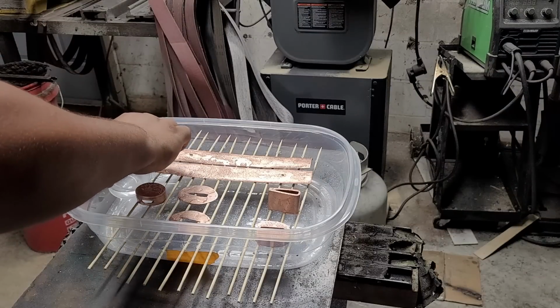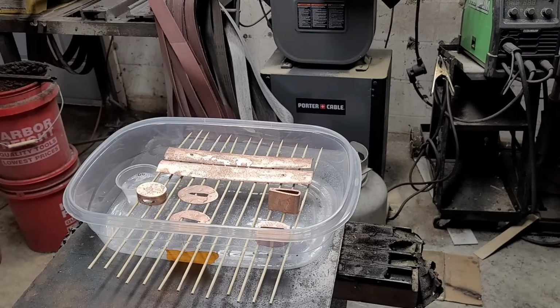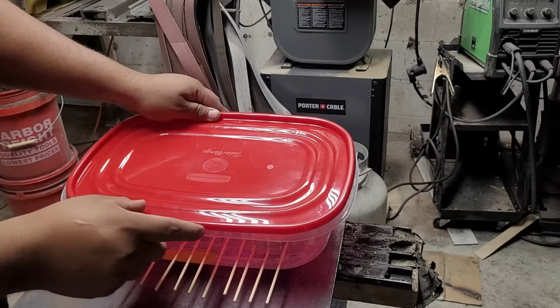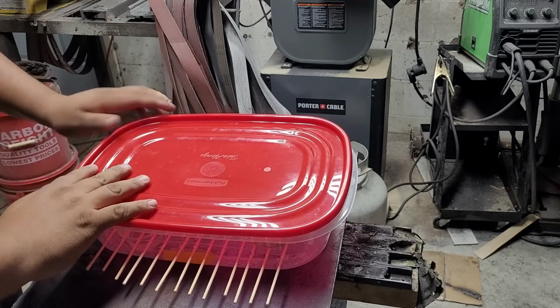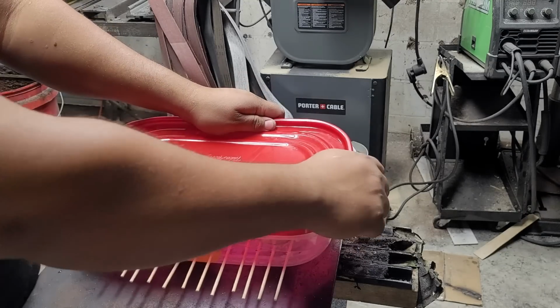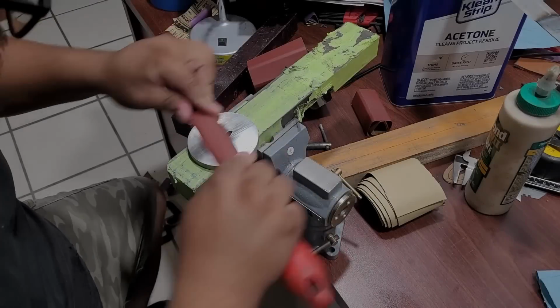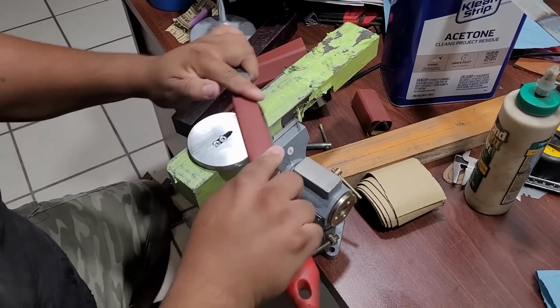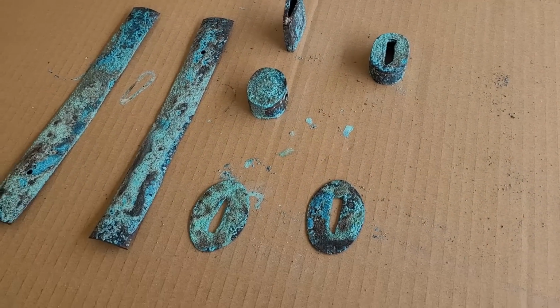This is clear ammonia. It's an all-purpose cleaner I got at Walmart, and you're just going to put some in a little cup and sit it up in there. The vapors from the ammonia over time will react with the distilled vinegar and the salt, and it will create that effect that we are looking for, but it will take some time, so it's important to put it somewhere nicely ventilated because the ammonia is very strong, and leave it out for a couple of hours or days. And this is what we get.